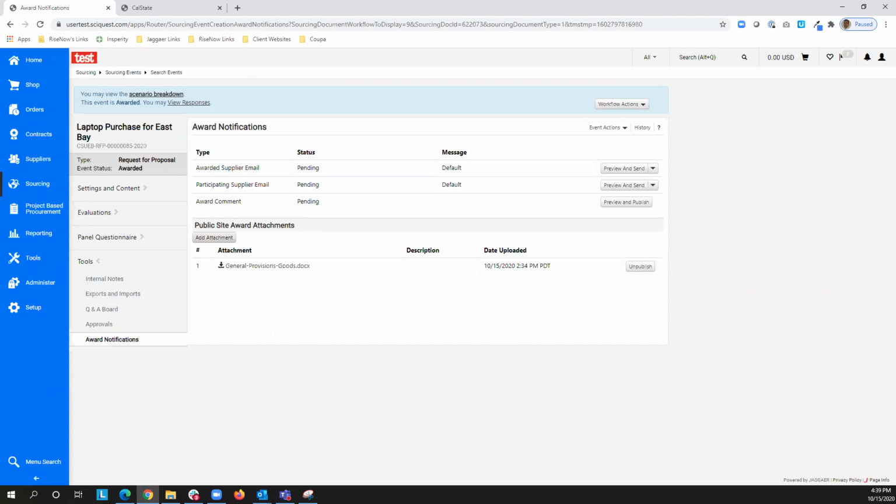Send it out, even to the losers, Maria? Or the notice of intent? Sorry, no, not the losers, just the ones that participated. And I know what David's talking about, but I still send it out to all participants. Yes, it should be sent to all participants because that sets off the protest period.